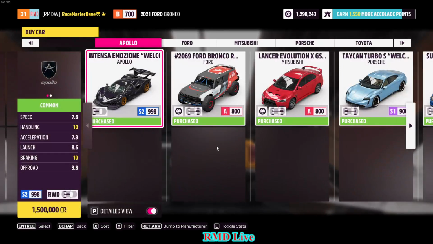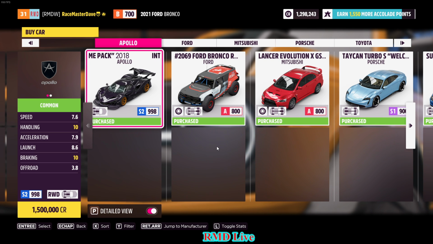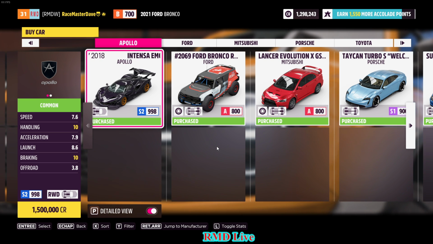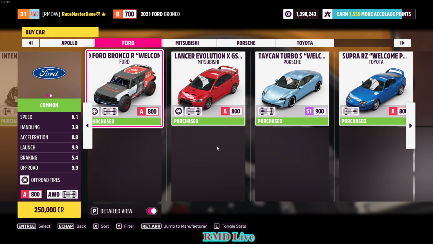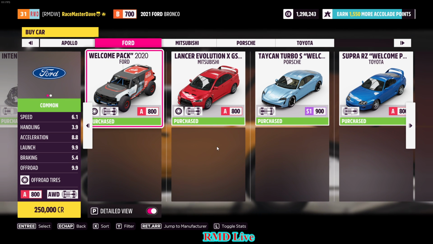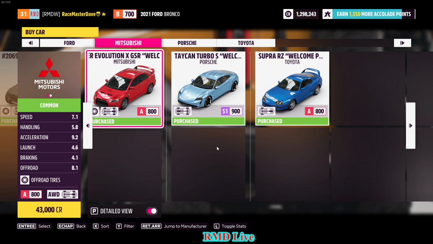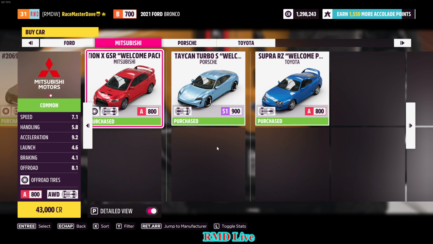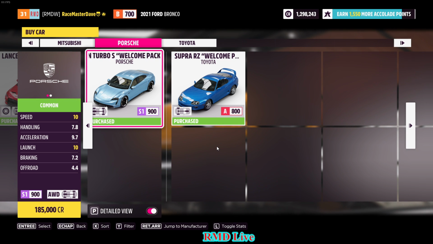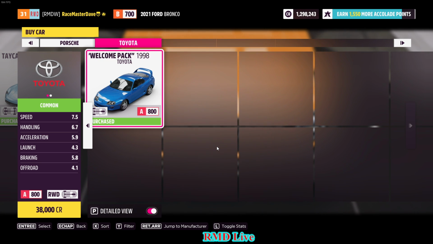And here you have the welcome pack. I don't know if standard edition owners will get this, but the Apollo Intensa is in there, the Ford Bronco R, which is an A800 tuned Bronco. You do have a Bronco as a starter car, which is a B700, I think. You have the Lancer Evo 10 A800. You have the Taycan Turbo S Porsche welcome pack, and that is the S1900 version. And you have a Supra RZ, which is A800.